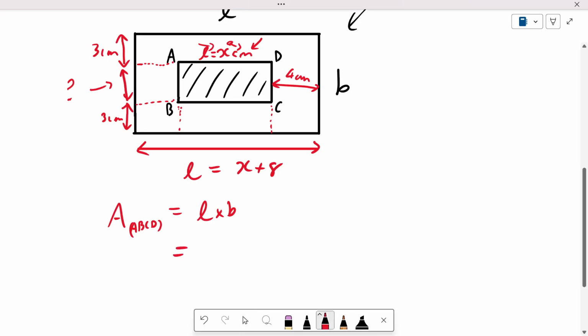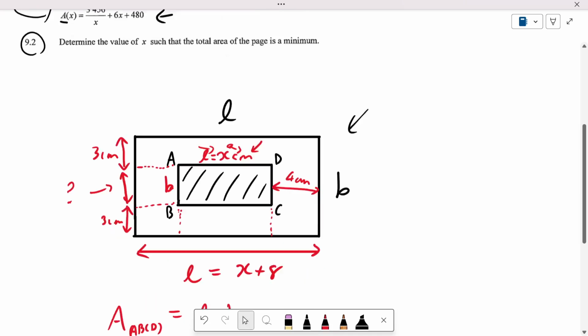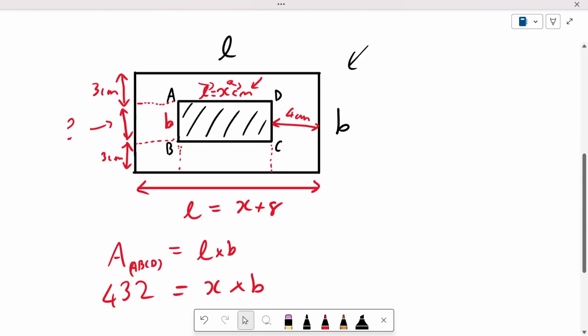Let's just do that. So we know what the length is. It is x centimeters. So we're going to say x multiplied by breadth, right? Let's keep this as breadth, because we know that's the breadth of a rectangle. And we know it was 432 centimeters squared, yes. So we knew the area already. And now we just need to find out what the breadth is. That's exactly in line with our unknown variable. So we make the breadth the subject of the formula.